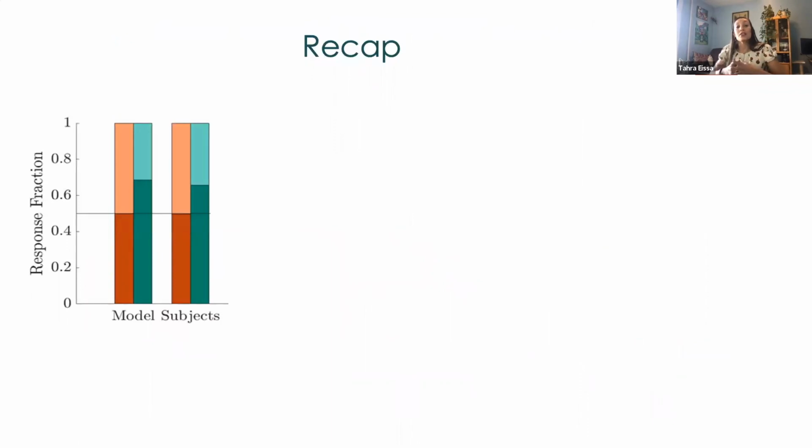And so with that, I just want to spend a moment recapping what we've discovered today. So the first thing that we discussed is that when we consider asymmetric evidence, both an ideal observer and human subjects show a choice asymmetry. And what's really fascinating about this is that many of the features that we discovered within the human behavior would not be noticeable when we use symmetric evidence, which is very common in most of the decision-making tasks that we typically deal with.